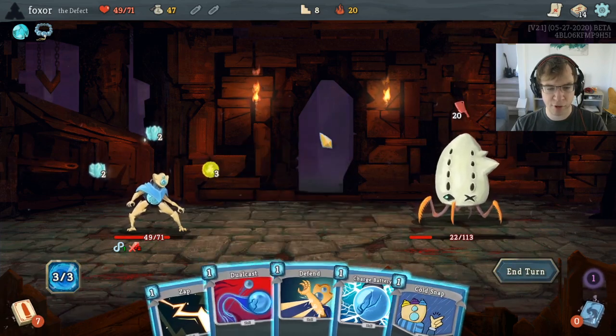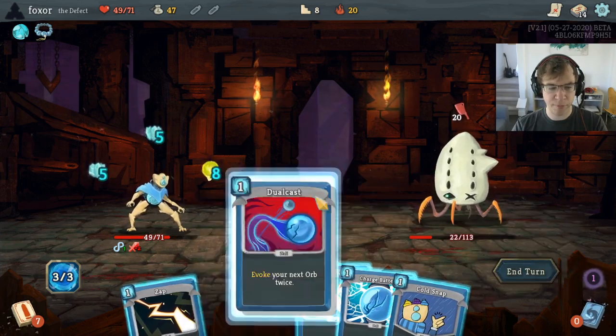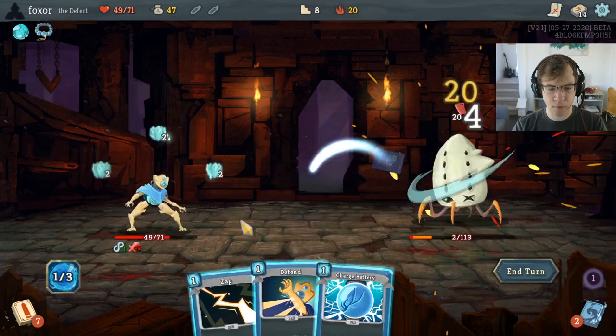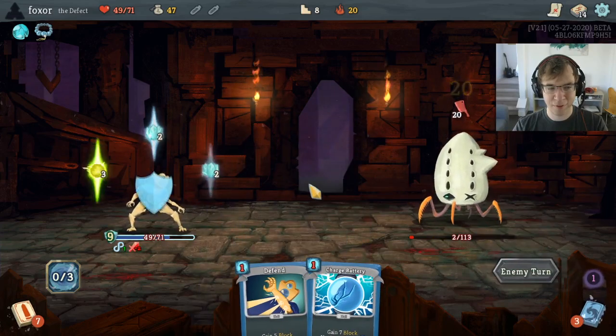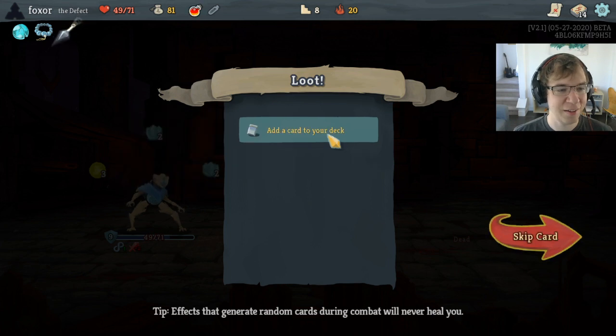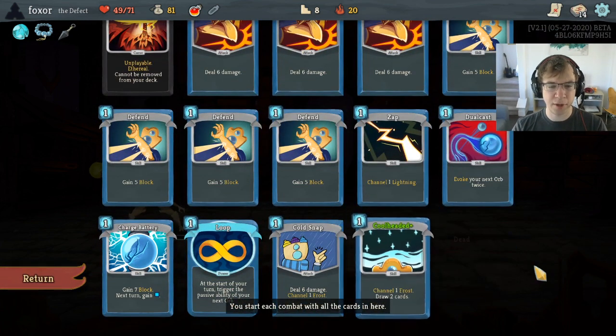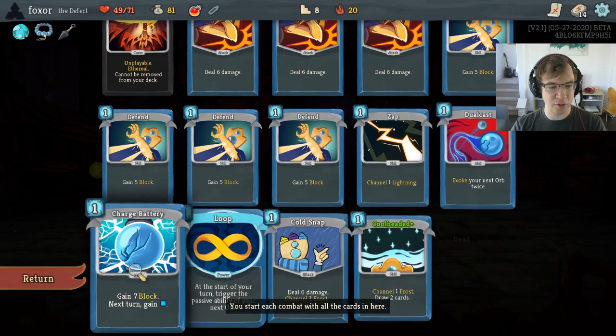Dual cast is doing 16 plus 4 is 20. Yep, that's lethal. Okay. Just barely. Ooh, Kunai. Okay. We have Cool Head Plus. That's pretty good with Kunai. None of the other stuff is any good with Kunai.